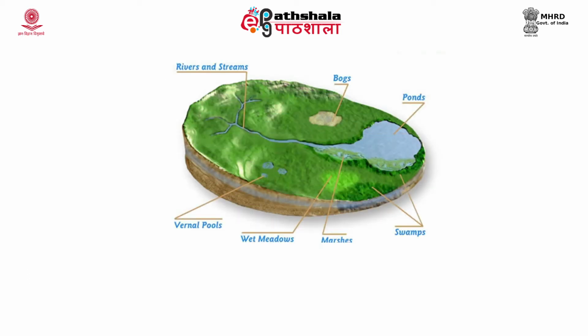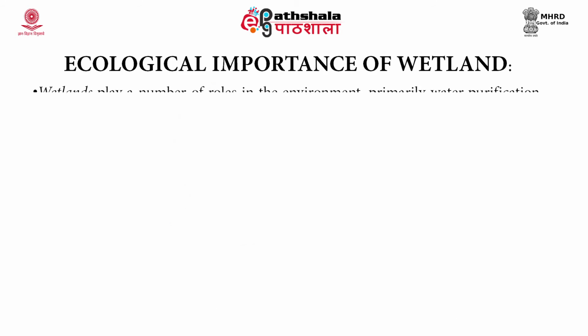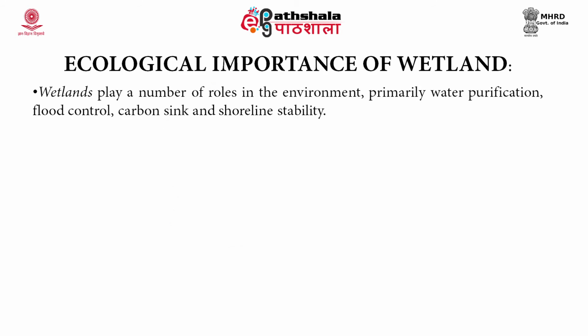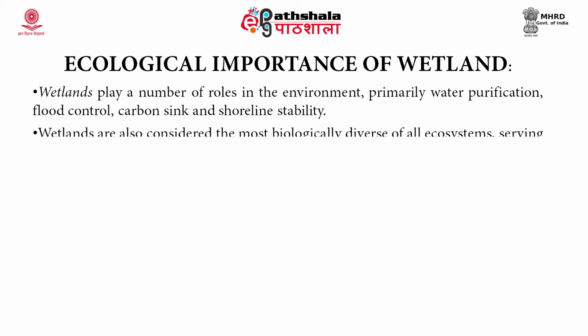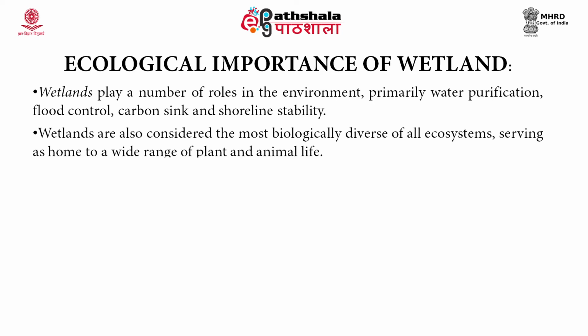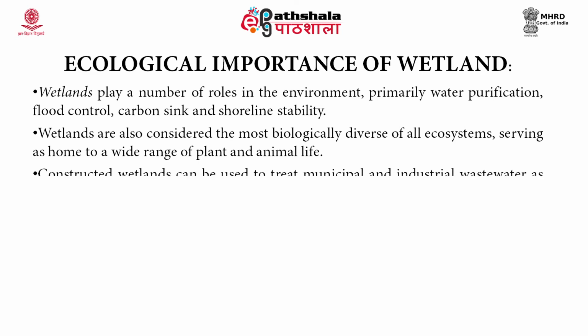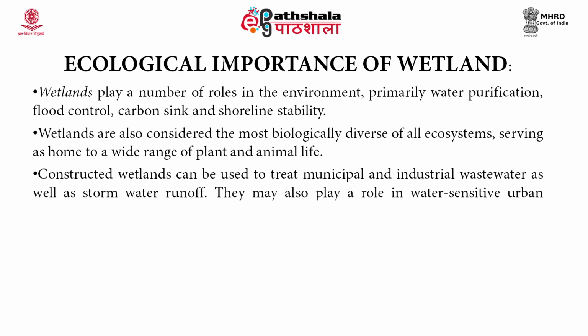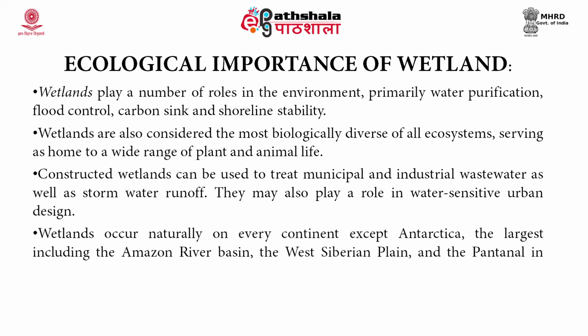Now, let us look into the ecological importance of wetlands. Wetlands play a number of roles in the environment, primarily water purification, flood control, carbon sink and shoreline stability. Wetlands are also considered the most biologically diverse of all ecosystems, serving as home to a wide range of plant and animal life. Constructed wetlands can be used to treat municipal and industrial wastewater as well as storm water runoff. They may also play a role in water sensitive urban design.